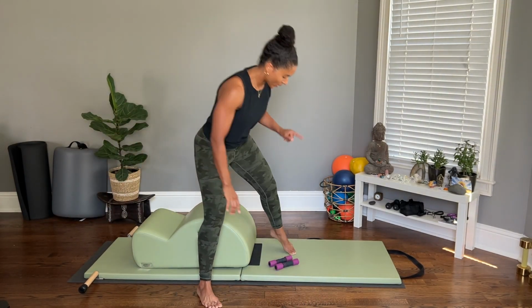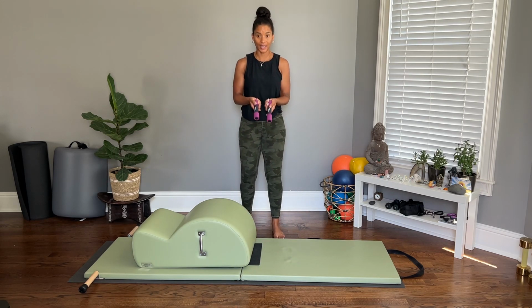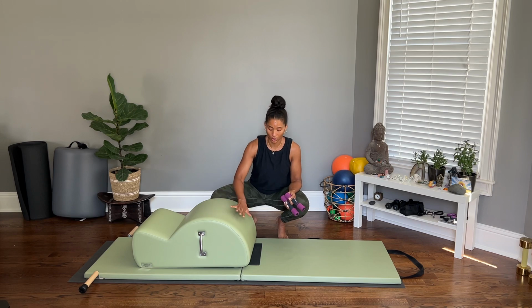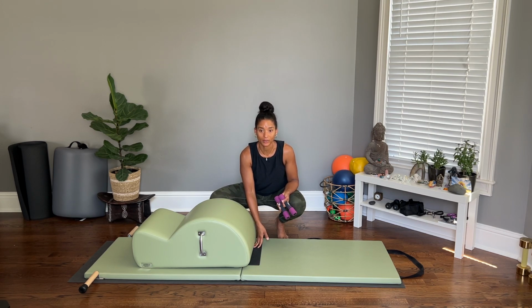Let's get started. So one thing that I forgot to mention was that you will need to have a light set of weights today. And depending on the mat that you have, my barrel slides around on my mat, and I have a little sticky pad underneath my barrel to kind of keep it from sliding. So you can have that under there as well.